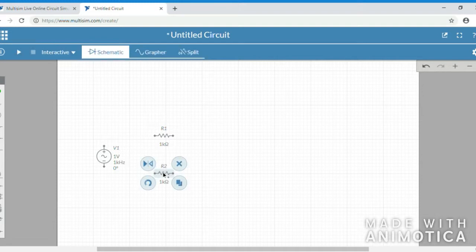We drag them, and to join them we select the component that we want to unite, and when we approach the mouse, this icon appears.